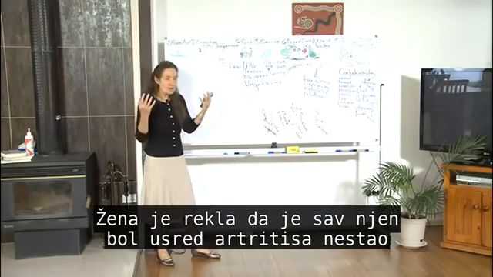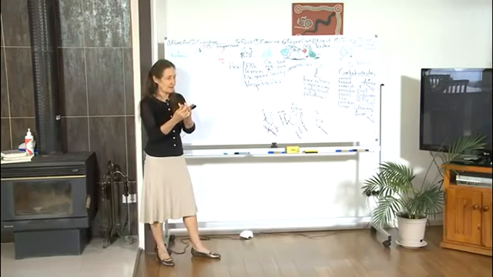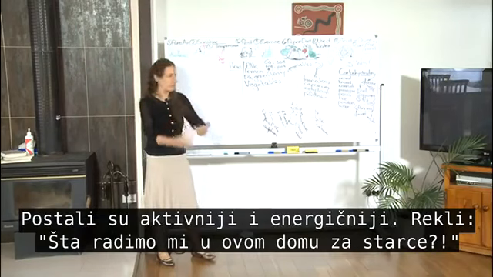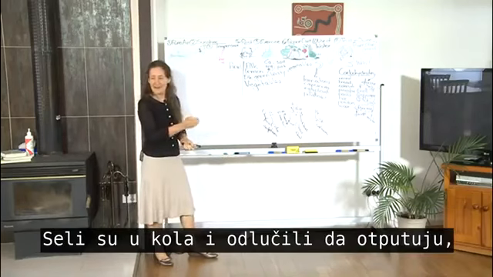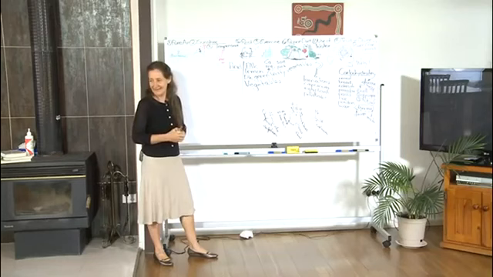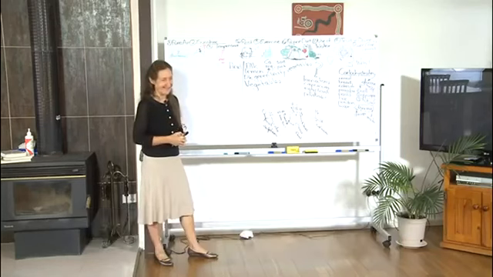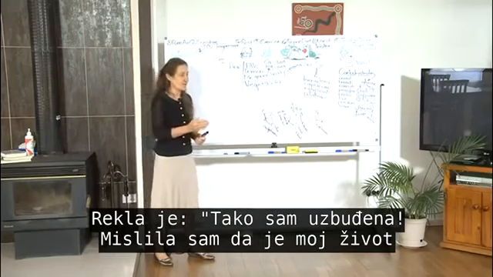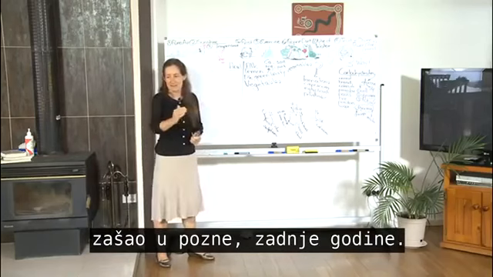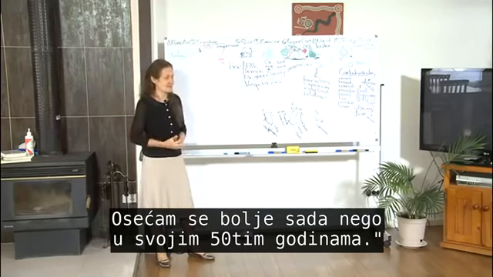The lady said all her arthritic pains went and the joints started to go down. They got a new lease on life. They said, what are we doing in this old folks' home? So they got in their car and decided to have a bit of a holiday. And halfway around their holiday, they stopped in here and did a week here. And this lady, you could not take the smile off her face. She said, I'm so excited. I thought my life was going into the latter, slower years of life. She said, I feel better now than I even felt in my 50s.